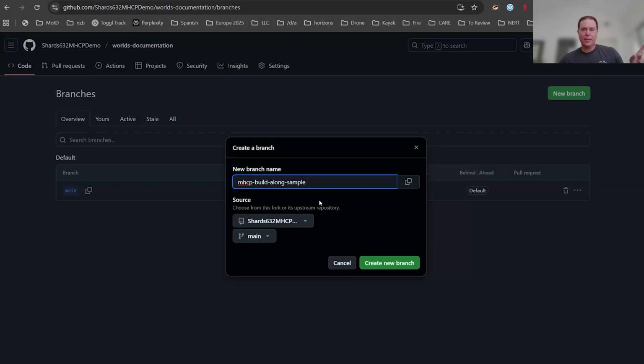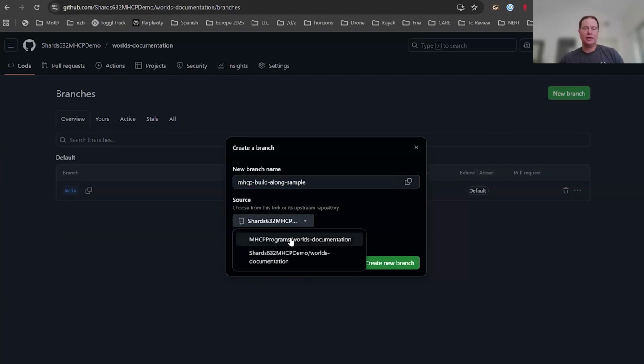So the thing that I was pointing out on the slides is that currently the upstream location for this branch is going to be just main in your own repo, but really you're making changes that you want to contribute back to the MHCP programs repo. So you'll want to change this to say you want to contribute this fork. This fork's upstream location is really MHC programs main. So this is important to make the PR process work correctly and more simply for you later. If you do this, it will fill in the right data for you correctly.